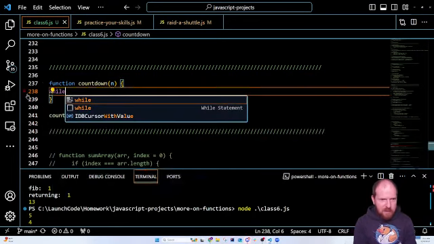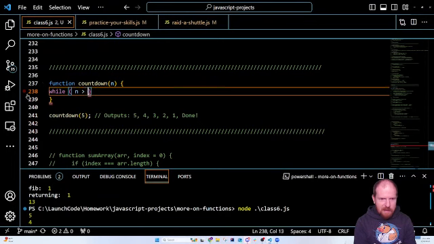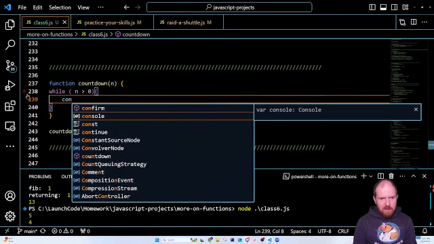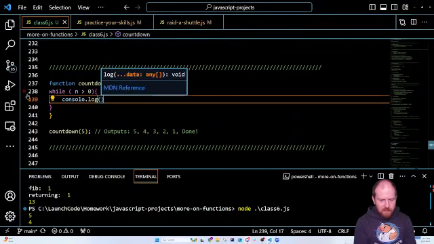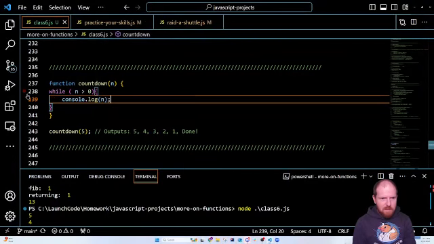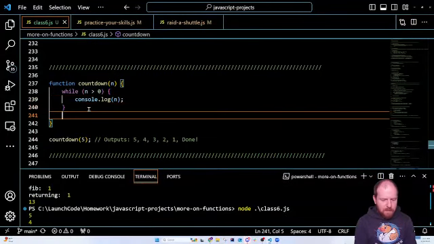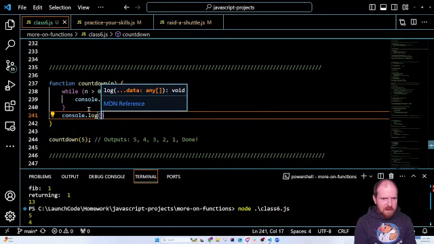So I just do a while n is greater than 0, console log n, console log done.